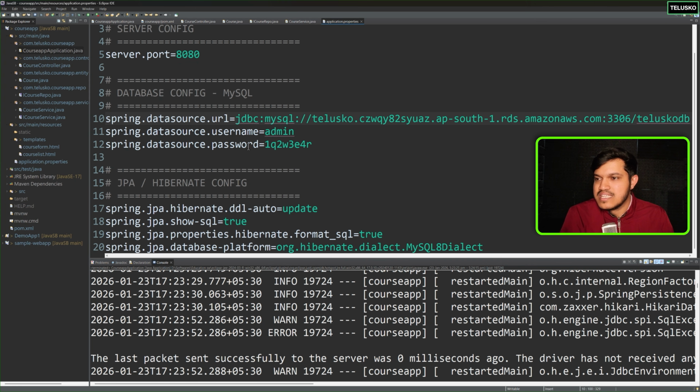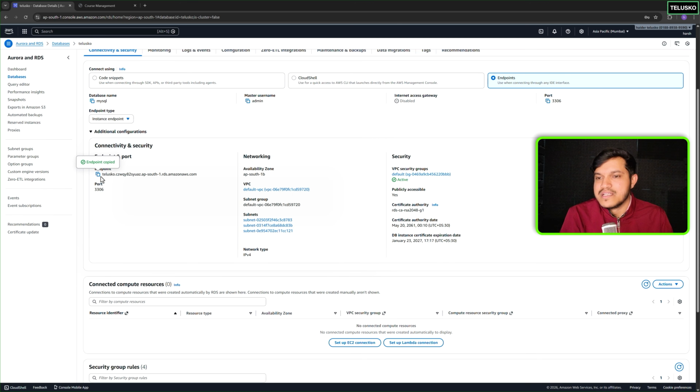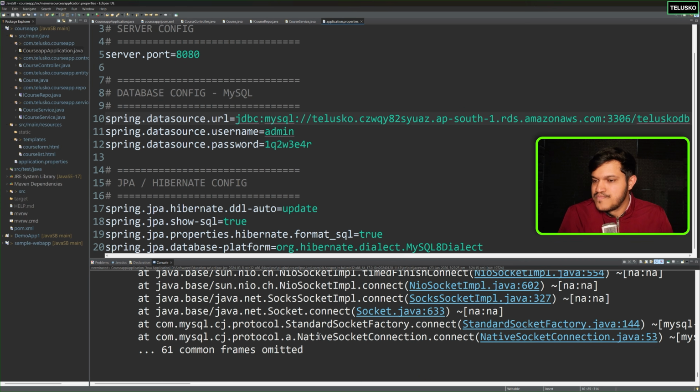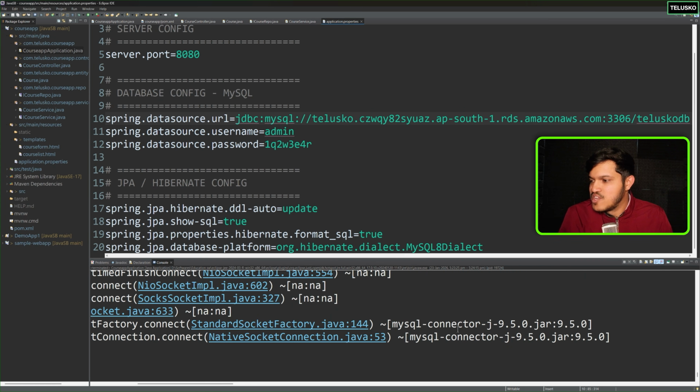Admin, and this is the password which we have given at the time of creating the database. I think this is also given rightly. And let me just go back and add it in my application. Here is where we have to get connected, because we were able to get connected there, right? So let me just save this. And again we have an issue.